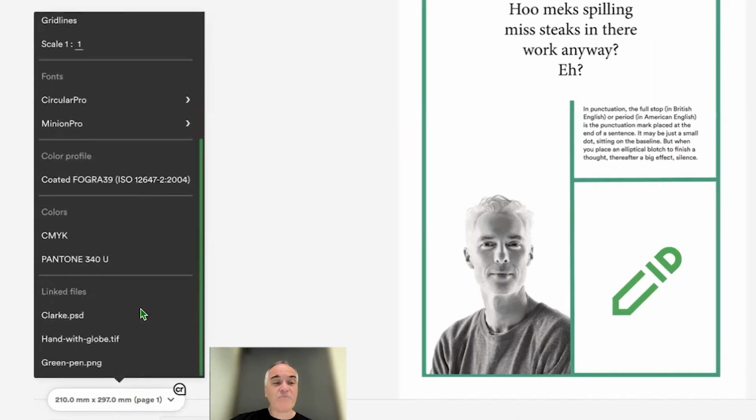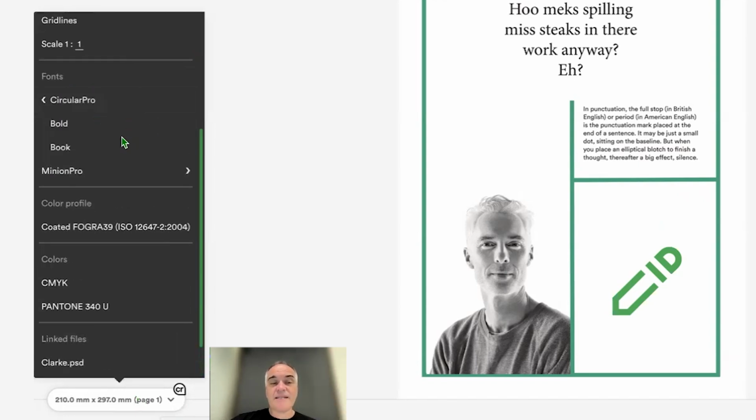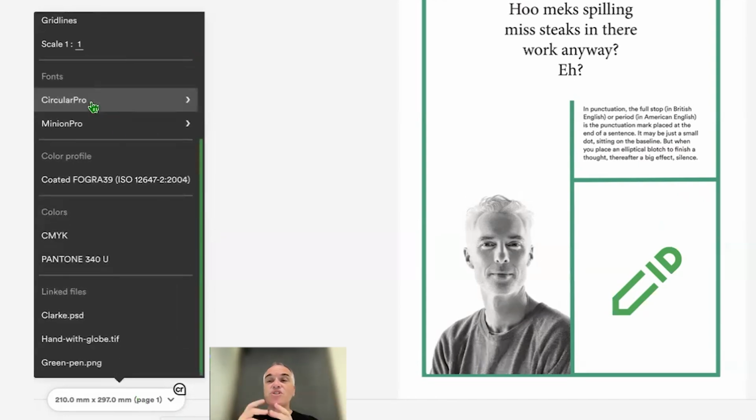So if you go down a little bit, you scroll it, you'll see fonts. This is part of SmartCheck. We're showing you, hey, these fonts are the ones that are used in this design. You can click in and see the subfamily as well. So for those that are in charge of proofing from a brand check perspective, they can see, yes, those fonts are the fonts that we use from a brand perspective. Bravo, wonderful job.